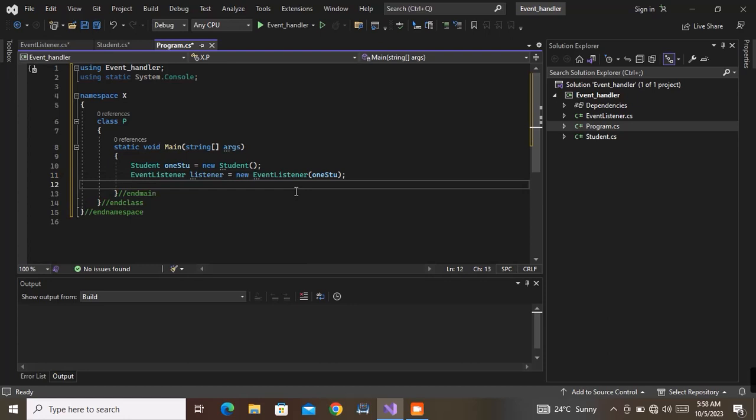Let us continue with this. So let me just quickly assign values.